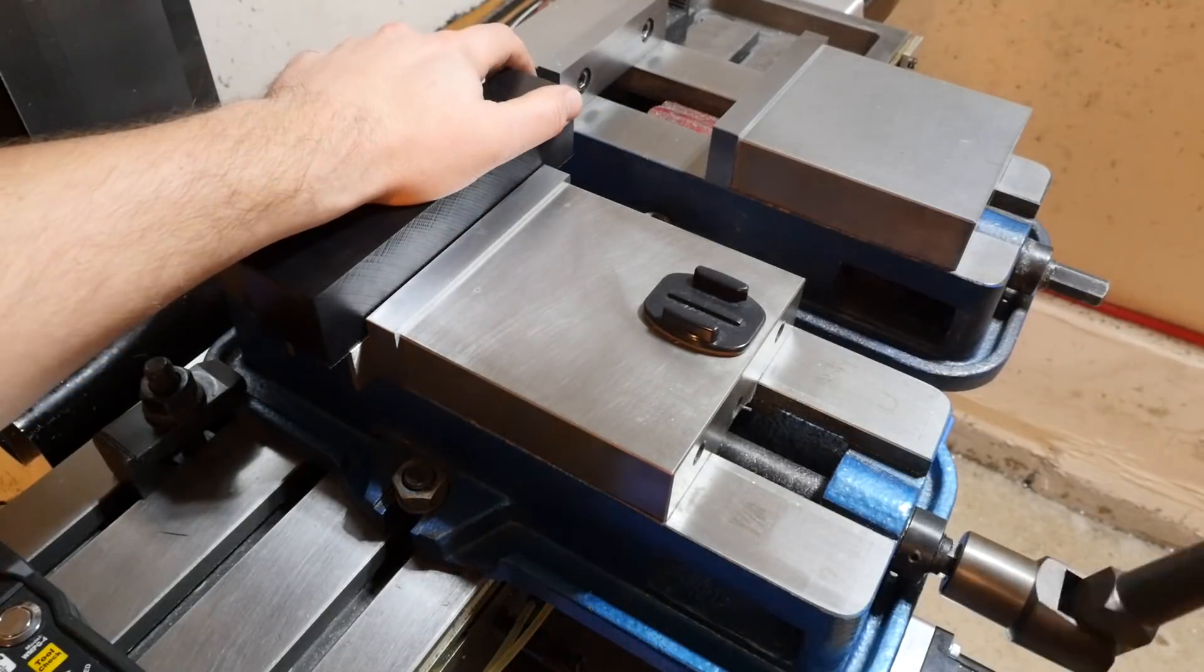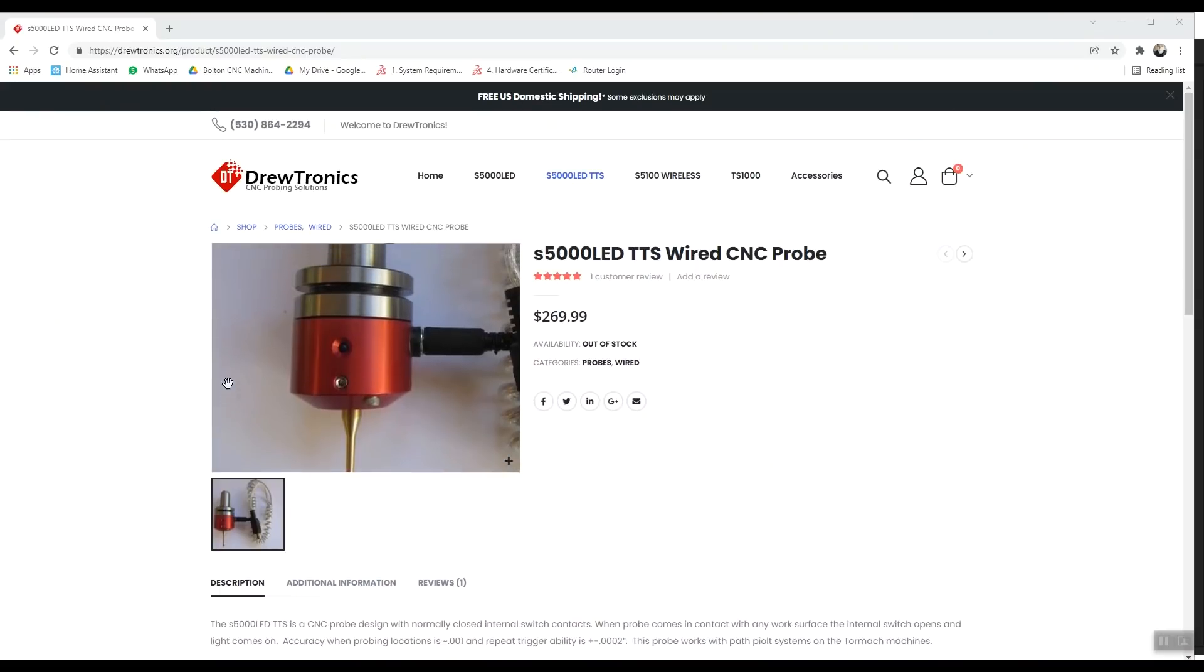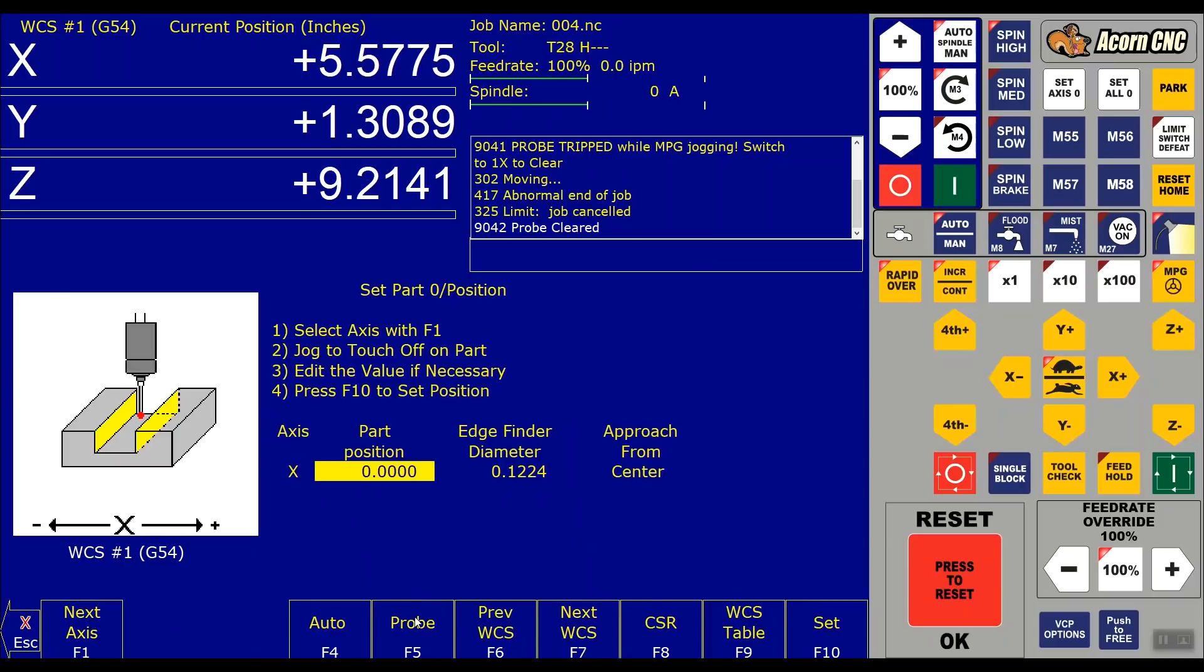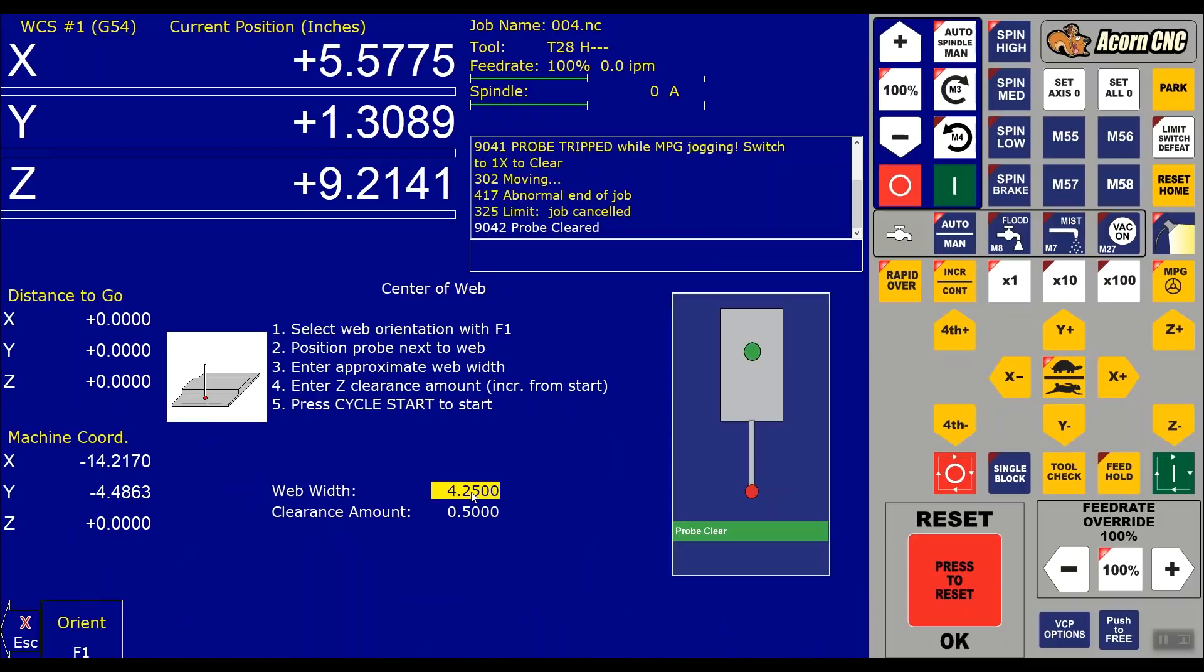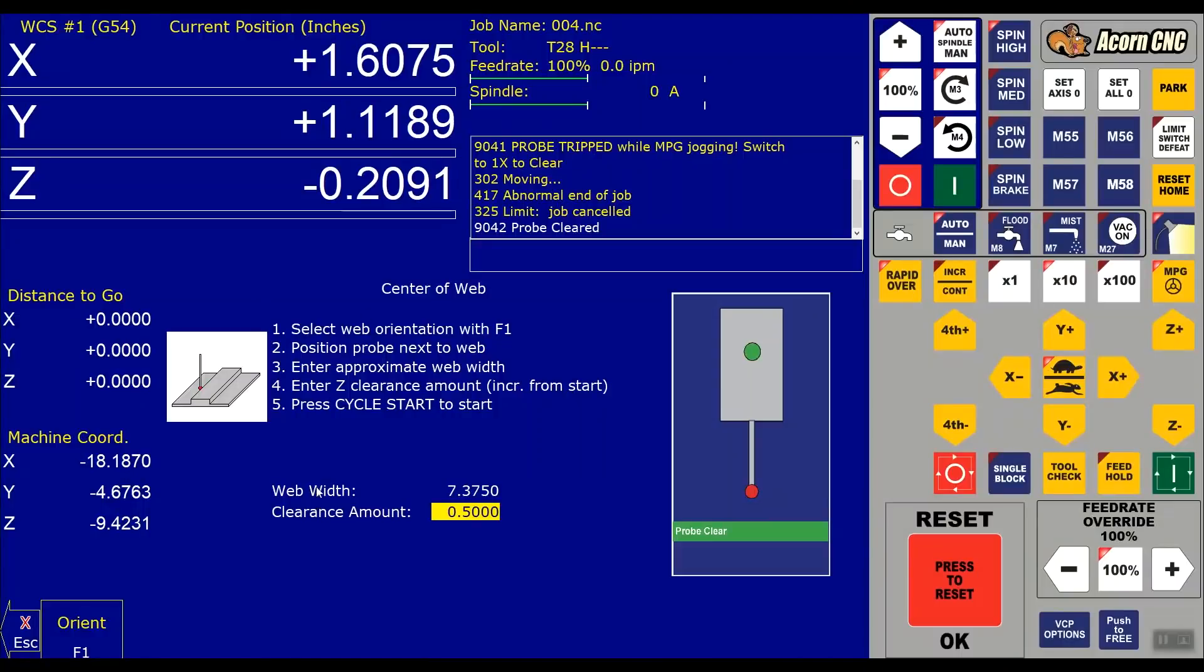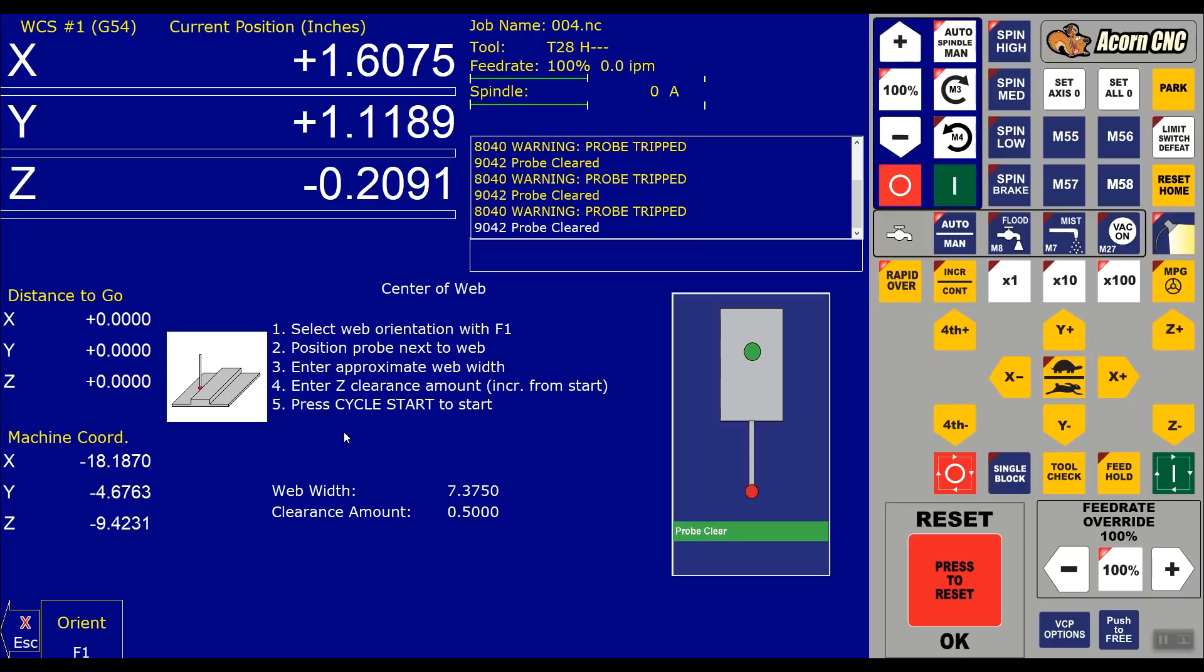We put the stock down on some parallels in the vise and load up the probe. This is the S5000 LED Trutronics probe. It's accurate to within a thousandth of an inch and amazingly good for the price. With the probe loaded up in the mill we go into the Centroid control, hit setup, part, then we go into probing. We're going to probe this part in as a web feature. I know the approximate length of my stock is seven and a quarter inches. I like to overshoot it a little bit and this clearance amount is how high up the probe moves over the part as it's probing the web feature. I like to keep it at about half an inch. We orient this graphic so that the stylus is sitting to the left of the part and then we jog the probe over to the part on the machine in the same position.